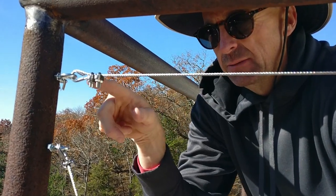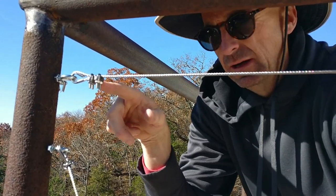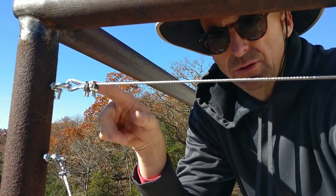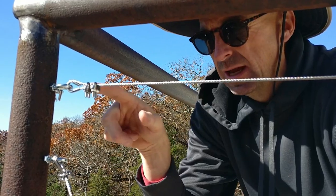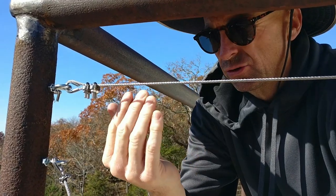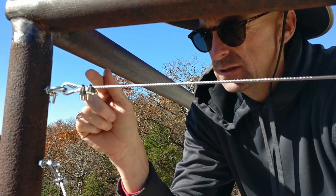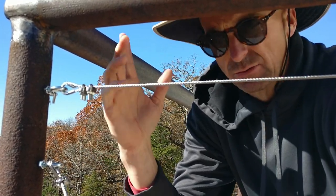I've seen a lot of the cable systems that have a double clamp on it, and at first I thought, well, that was just the reason because it's pulling so tight, but it also helps this cable stay nice and true, one on top of the other one, and not try to twist to the side, and that's what it did. So when I did the double on it, of course it works just fine.